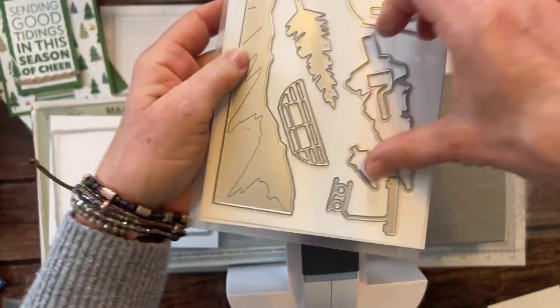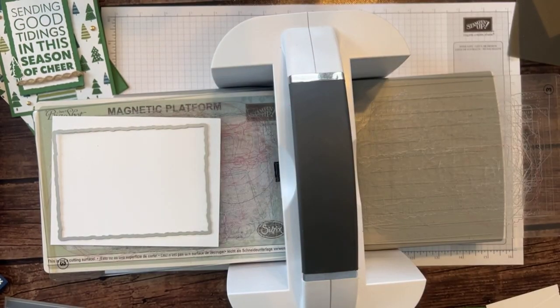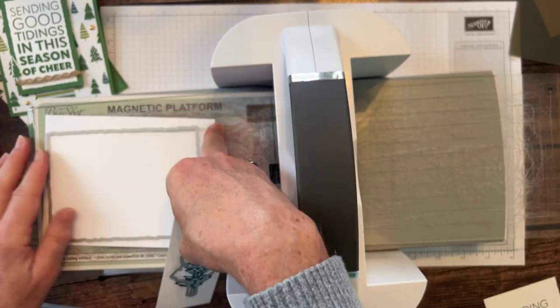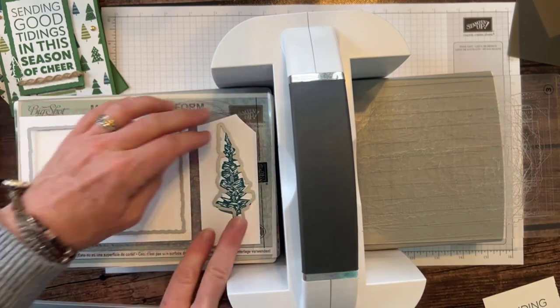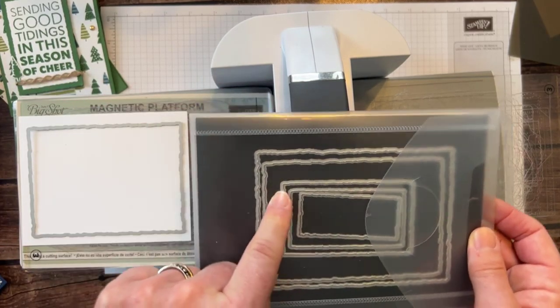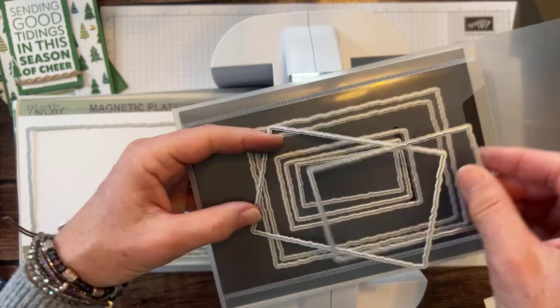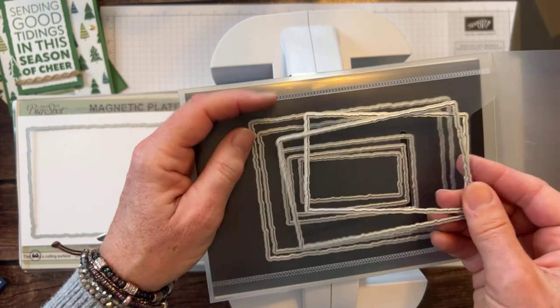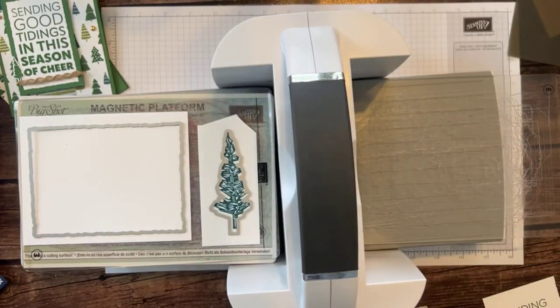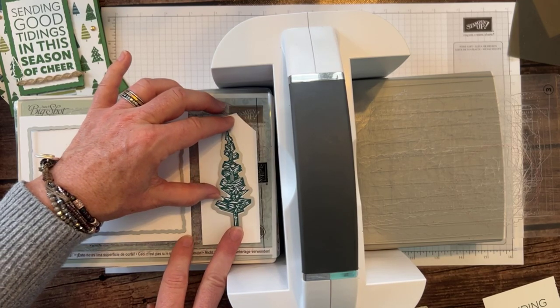So we are going to use this big one right here and that little teeny tiny baby one. We'll see. Actually, maybe I can do this. Trying to only have to crank it through two times. Not that it would really be a big deal, but I think we're going to be able to fit both of these on here. Oh, I should tell you, from the deckled rectangles, this is the very largest die. And then when we go to do our sentiments, that's those two right there, which are 1, 2, 3, so the fourth and fifth smallest. Okay, all right, I just need to get this guy lined up on here and we can get these cranked through.